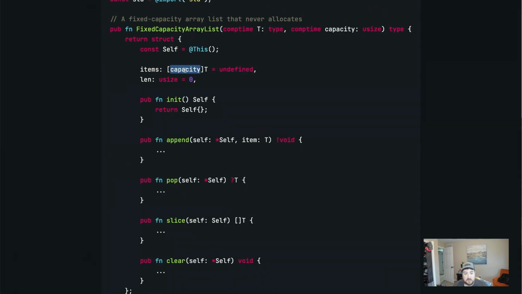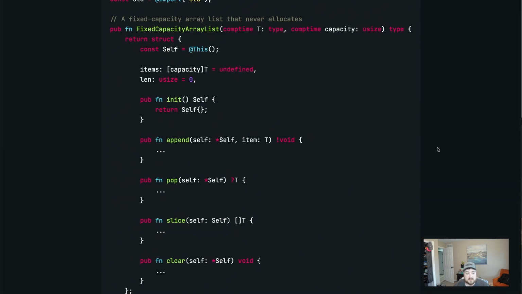You notice that we have a variable size, and this is due to Zig's comptime keyword that we can make this size variable. The key thing here is that there is no dynamic memory allocation that happens during the allocations. So again, I've truncated the body of append, pop, slice, and clear, but if you were to implement those, there's no dynamic memory allocation. You have no allocator, you have no way to do that. You should never use a global allocator. Never is maybe a harsh word, but you should definitely consider not using a global allocator, so you wouldn't even have one in scope if you were building this.